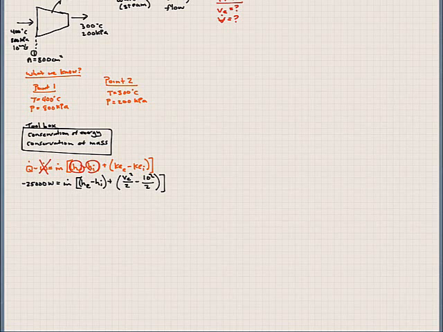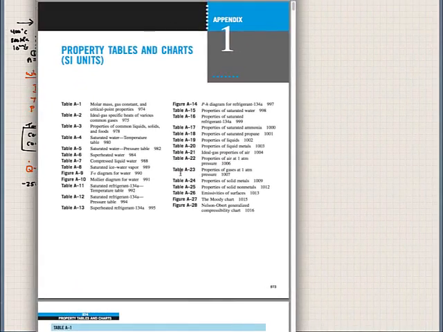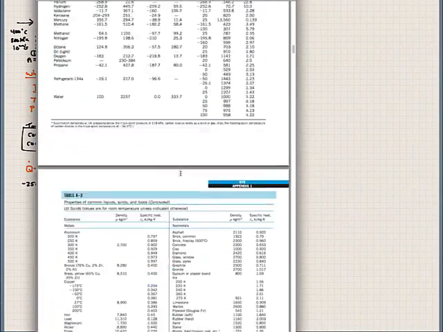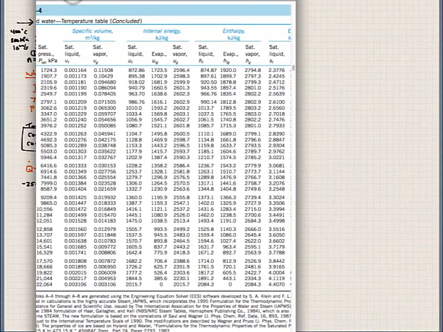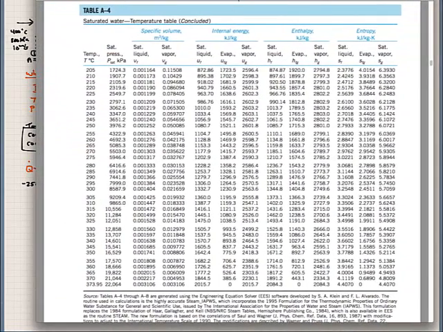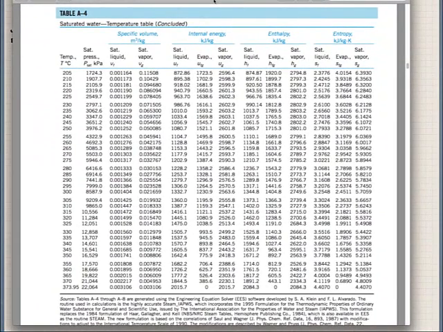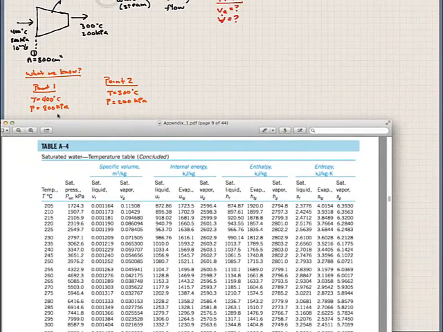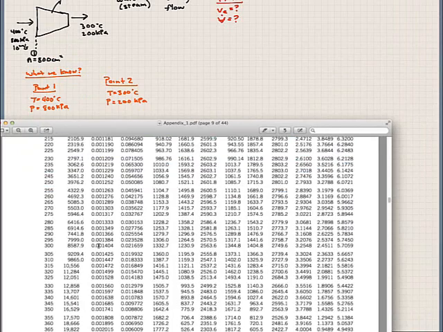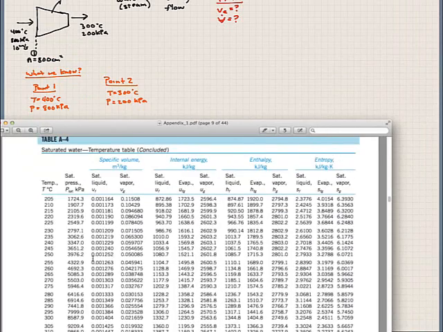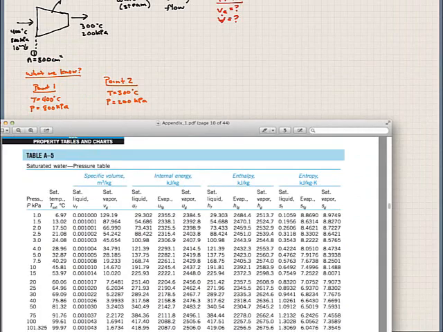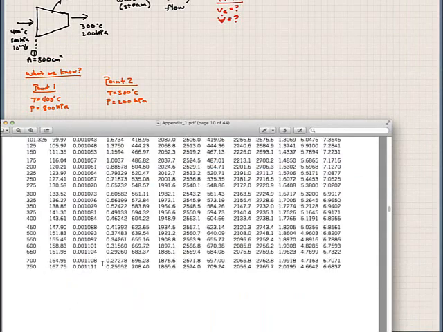Okay. So for the enthalpy, let me get the property tables. Hopefully I finally figured this out so that you guys can see the property tables. If not, I apologize. I'll do my best so that you can see it. If not, we can go over it some more in class. Now for our first condition, let's look here. Our first condition is 400 degrees Celsius, 800 kilopascals. Is that steam or is that a saturated vapor or saturated liquid? So let's look at the pressure tables. Pressure table, let's look at 800 kilopascals.